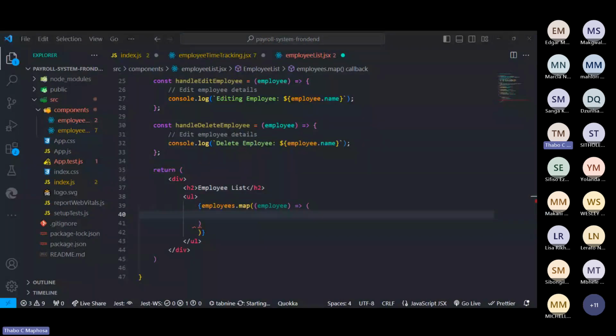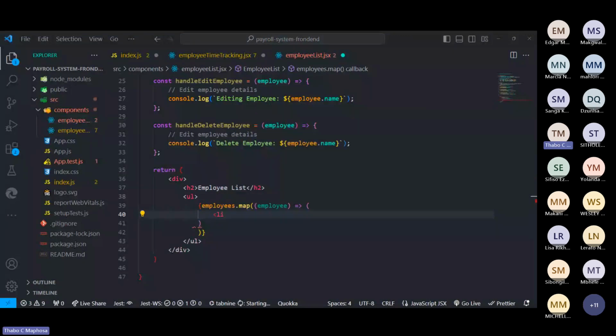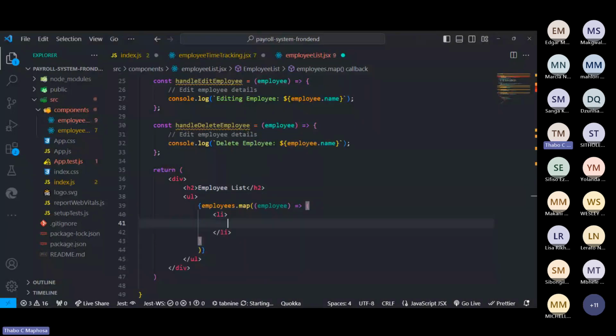So inside here, I'm going to have my list. Let me do this, li. Remember my li there, these are the lists that I actually have. In the list there, I'm going to have just one list. Then inside there, I'm going to have, let me span that.